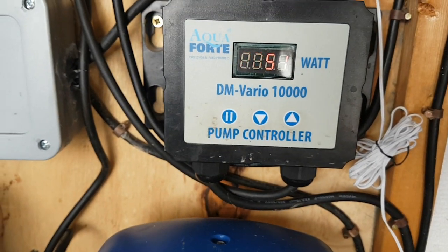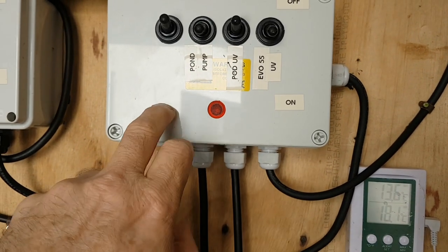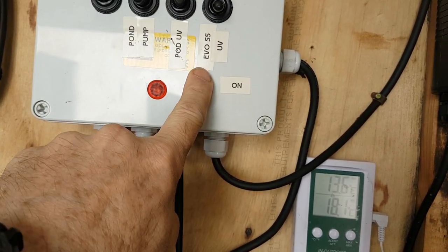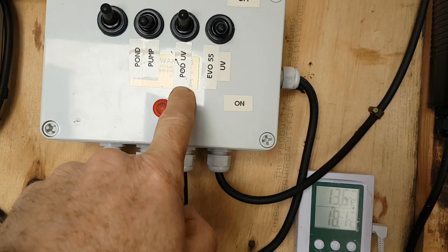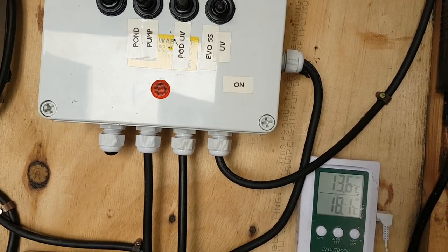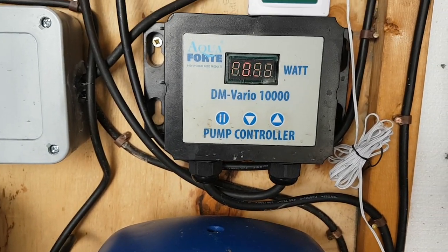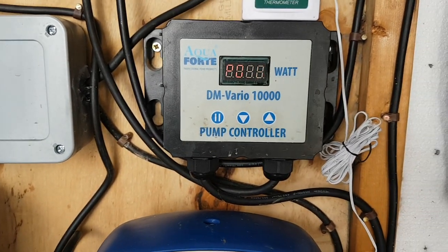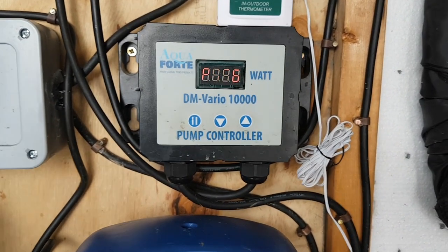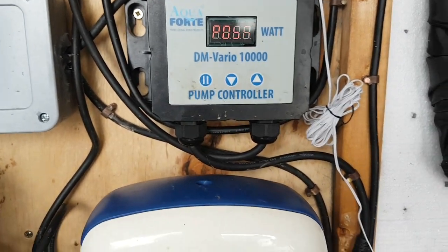And as you all know from my previous videos, my UV and everything is connected to this box. So it shuts everything off, my pump, my Evo 55 in the summer, or the Pod UV as well, would be turned off if it's done that. So yeah, that's all working. More than happy with that. That's another job done. As I said, that's something I do on a regular basis. I probably do it every couple of weeks, just to make sure there's no problems with it. But everything's working. It cuts everything out.